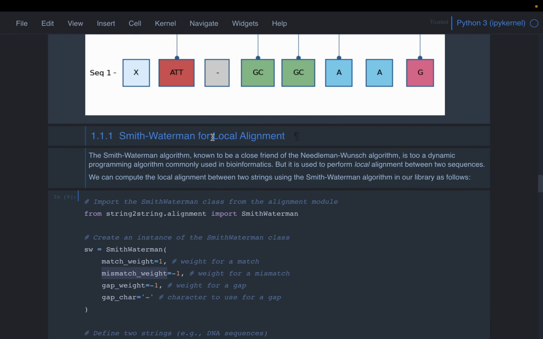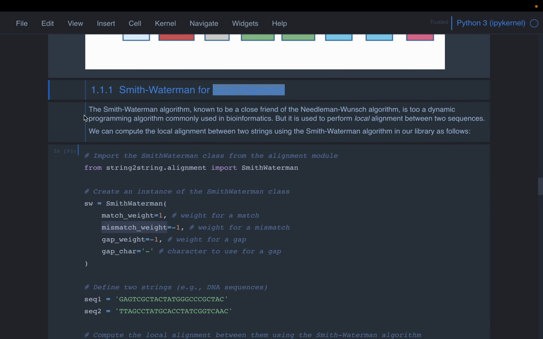And then for the local alignment, as we saw in the previous algorithm for the global alignment, we are maximizing the matches, and we are compromising on two things. One, we are allowing some mismatches. Two, we are allowing some gaps, right?